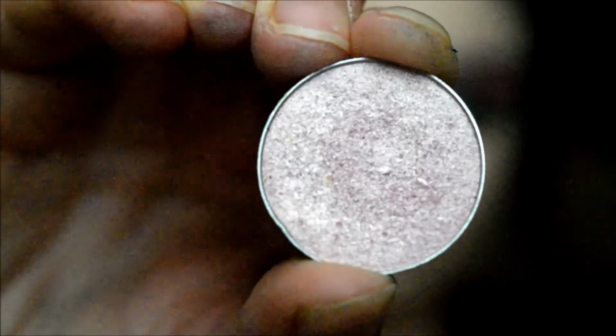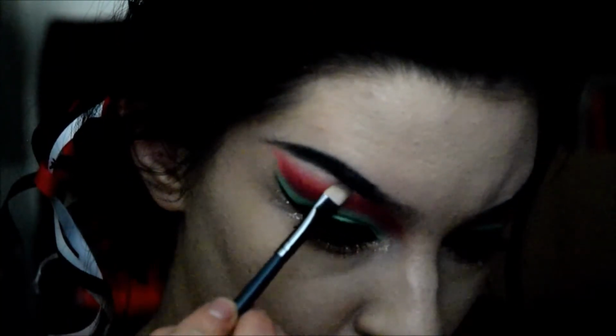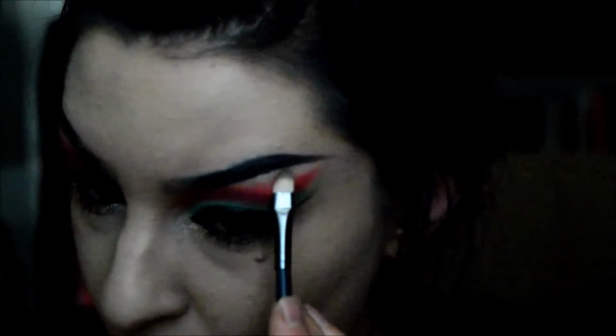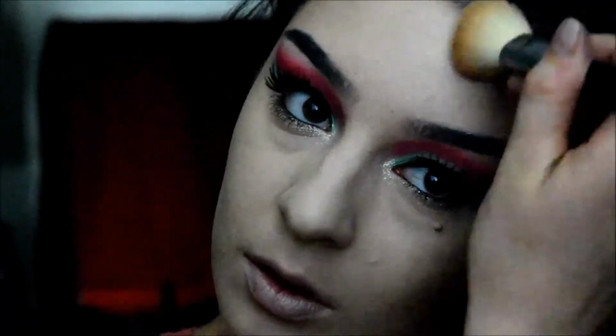Before we move forward, I'm going to take any very light champagne eyeshadow, this is Magic Mushroom from Too Faced, on any accent brush and highlight the brow bone. When I'm highlighting it with an eyeshadow that isn't white, I have to use caution and use very little product, because it can be risky since white is the only thing whiter than my skin. But just take a little bit and use the usual side-to-side motions to blend it underneath that arch.